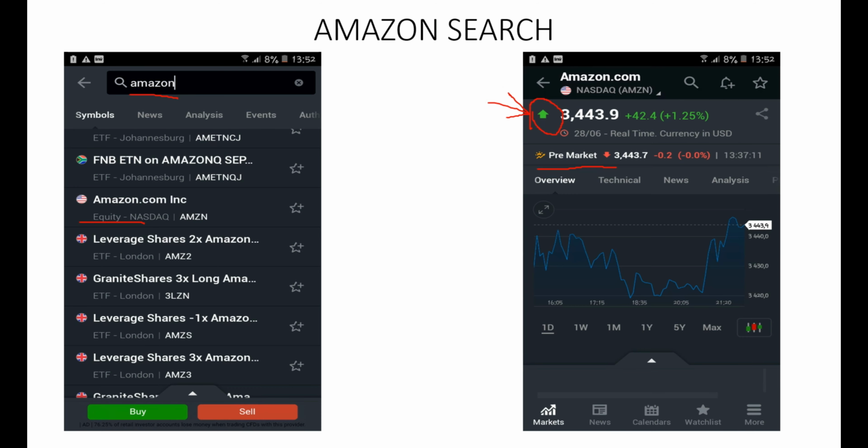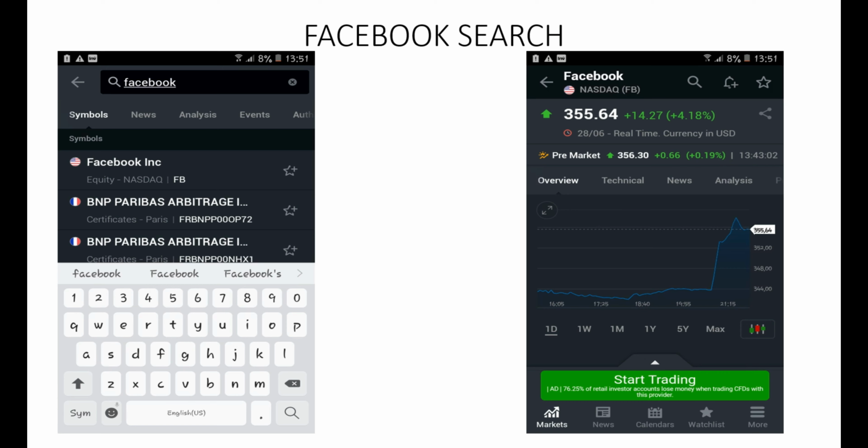So we're gonna check the rest, which is Facebook. As you can see, I search Facebook here, and then here's Facebook, and I clicked on it, and also Facebook in this case was supporting Nasdaq. It's saying it's a buy, and then again we are not checking this. We are focusing on this one up here. This is the one that we are focusing on at the moment. So it's very important that you know which arrow you're focusing on. The green arrow here is the one that we're focusing on.